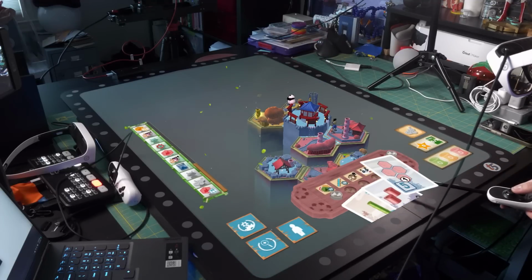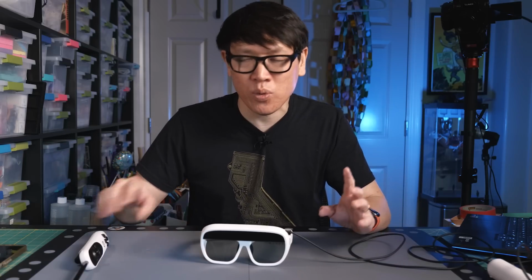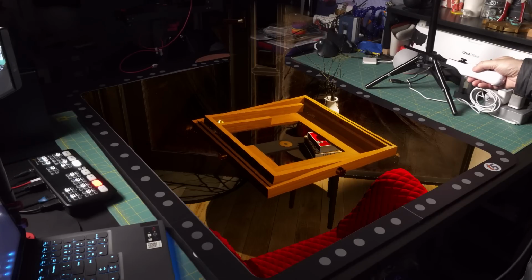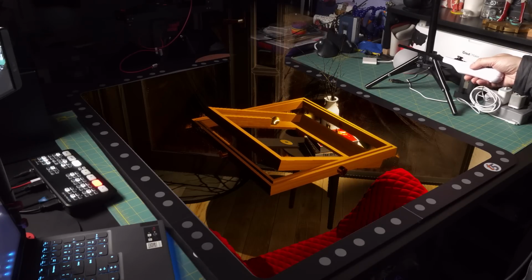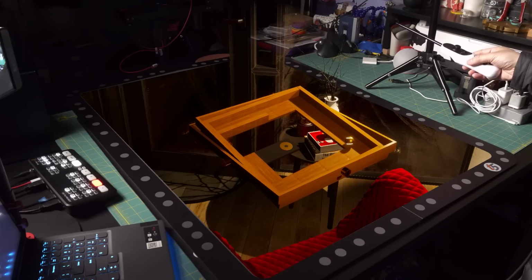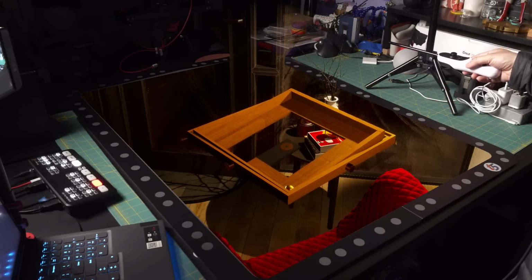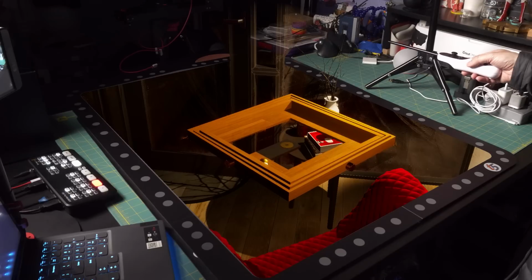But outside of going through some of those games, doing something like Figment XR or Mark's Magnificent Marble Maze, really like that gyro-based Marble Maze game, it really feels like this is suited for quick pick up and play experiences, 5 to 10 minutes, not necessarily long duration, even though the glasses are comfortable. And it's a reflection of the kinds of indie games and the style of games that are being ported over to Tilt 5 right now.